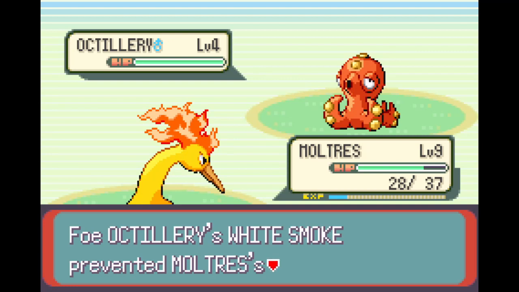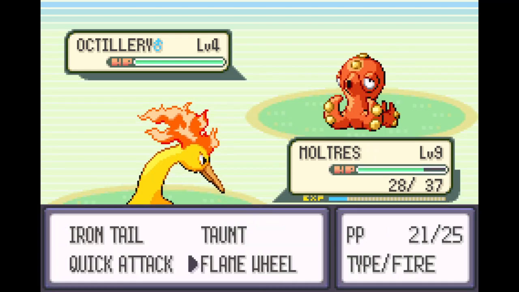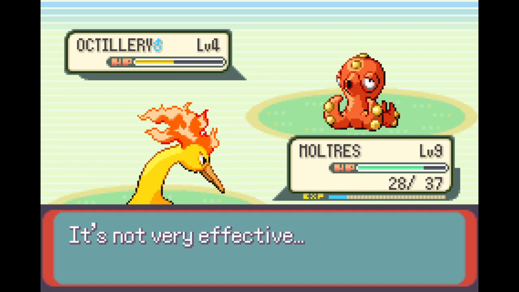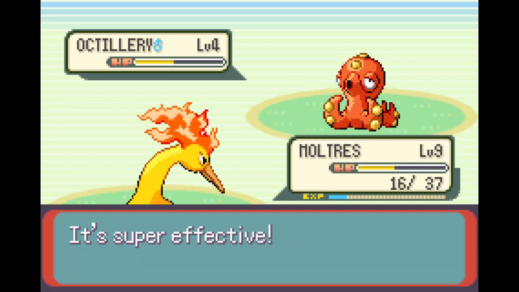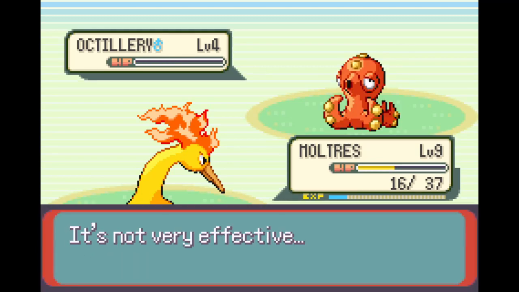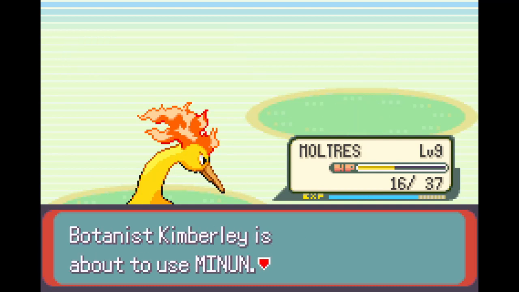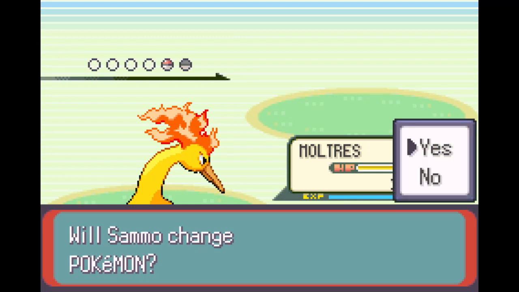Oh, White Smoke. Okay. So Octillery did not get intimidated. That's fine. That did pretty good damage still. Bubble Beam. STAB Bubble Beam is very worrisome. Okay, and Minun. Okay. There's no reason to switch.